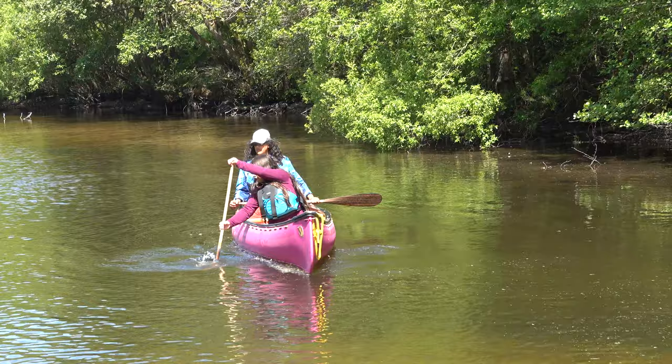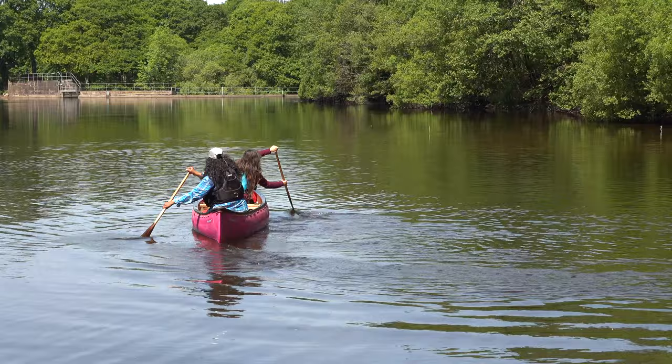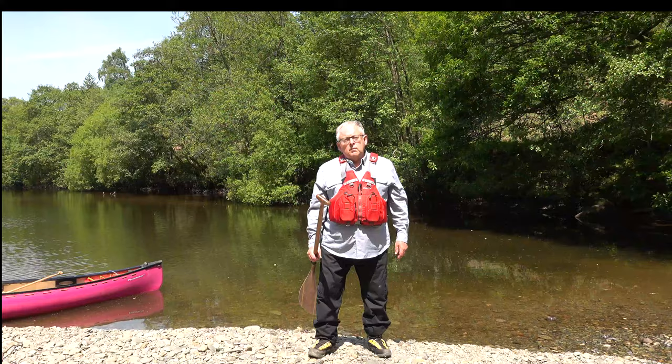Here Maya is using the same stroke to turn, and if we want a more efficient turn on flat water, Lena is actually using a stern sweep to help Maya in the turn. We can put both blades on the same side of the boat. This wouldn't be usual to have them in these hands but it's good practice — they're practicing going sideways. Maya could have a slightly bigger push.